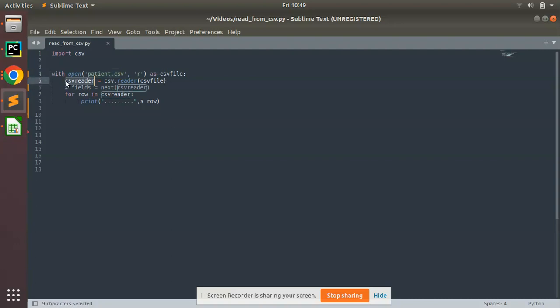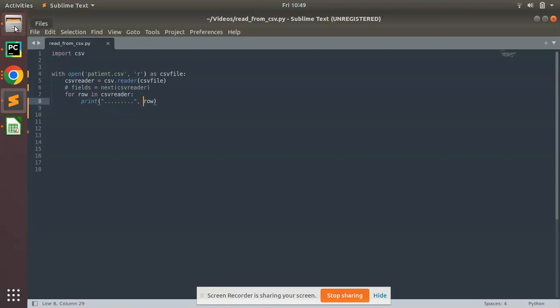Then I have called CSV reader equal to CSV dot reader of the file. Then I have iterated over a for loop, for row in CSV reader. Then we will be getting the result from the file.